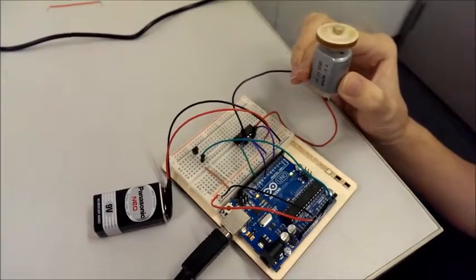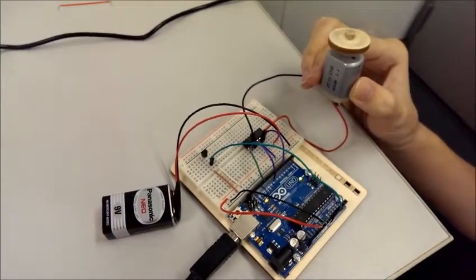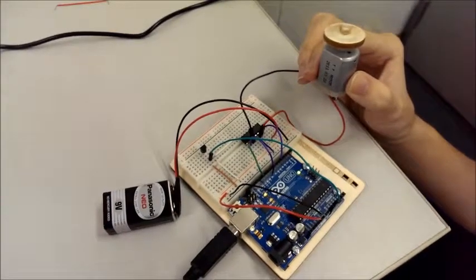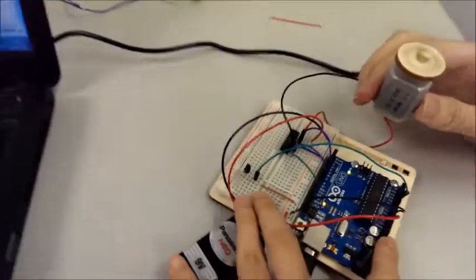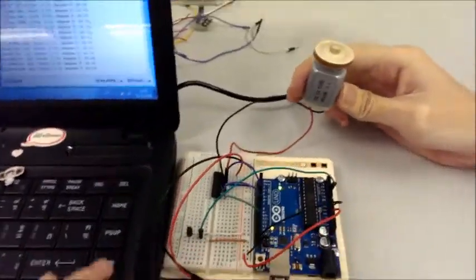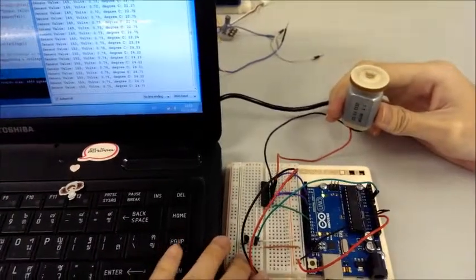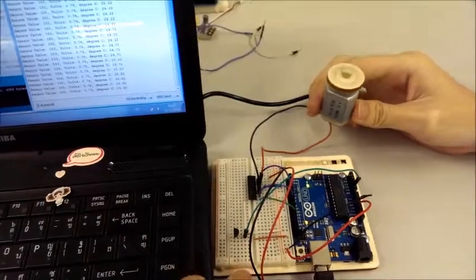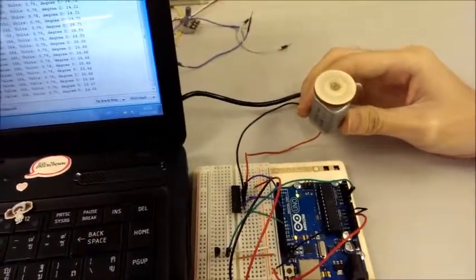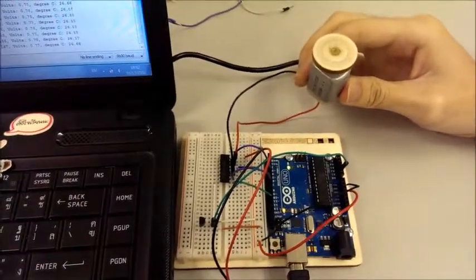Now, I set the threshold temperature at 24 degrees Celsius, which is a bit higher than the room temperature. And if I increase the temperature by putting the temperature sensor near the computer heatsink, the temperature will be higher than the threshold temperature. The fan will spin faster as fan level 2.